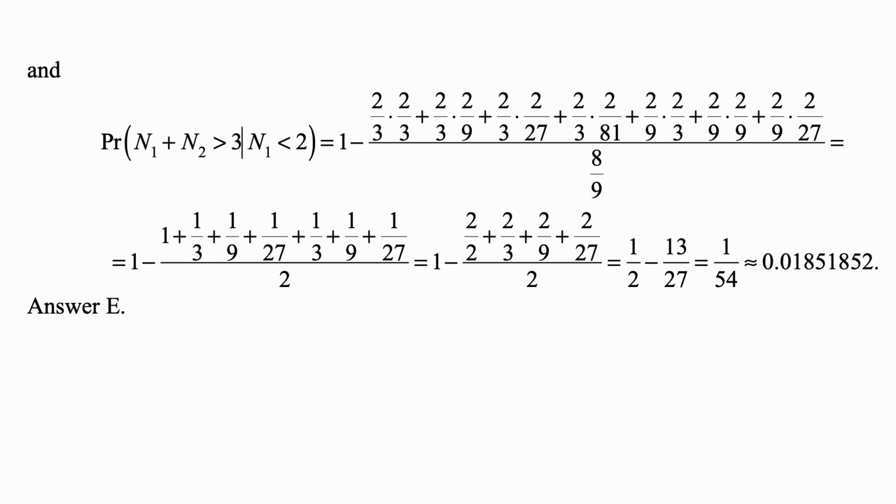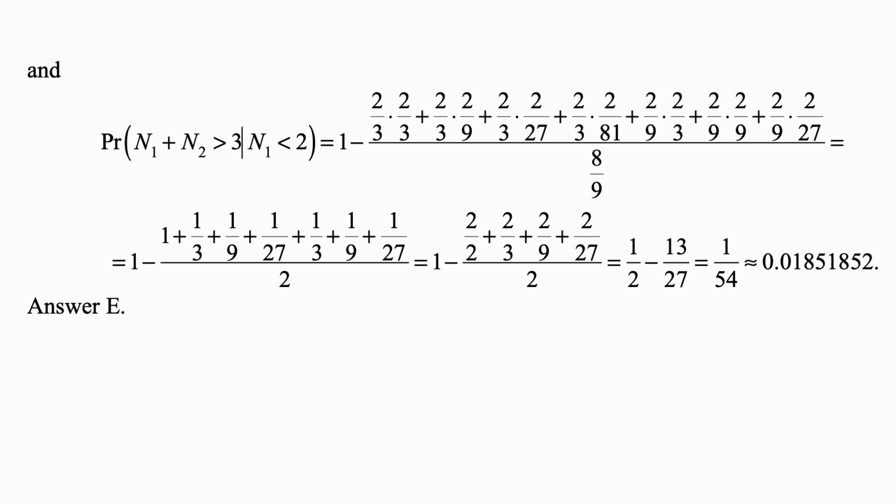And therefore, the probability that N1 plus N2 is greater than 3, given that N1 is less than 2, is 1 minus the ratio, the sum of all those probabilities that we had just a moment ago, divided by 8/9. Well, I'm going to take that 9 from the bottom and divide, basically once you move it to the top, 1/9 becomes 9, so it gets multiplied through by all the fractions. And then I'm going to take a 4 from 8 and divide it into what I see at the top of every fraction in the numerator, which is 2 times 2, so that will cancel it out.